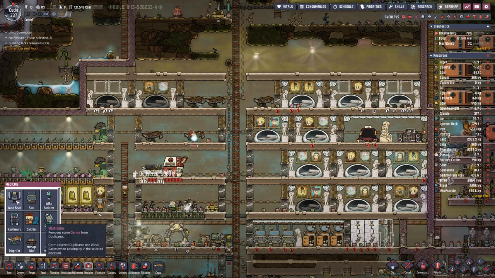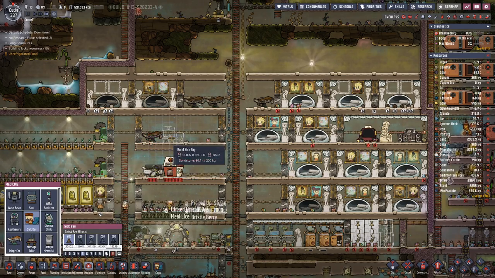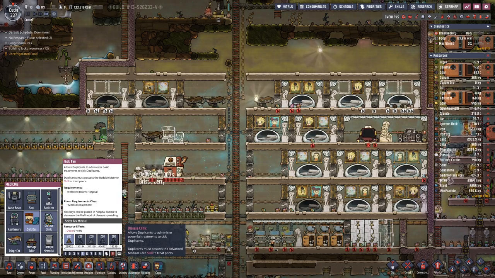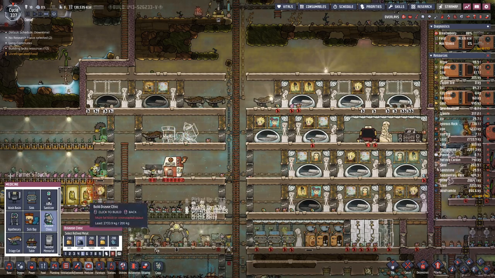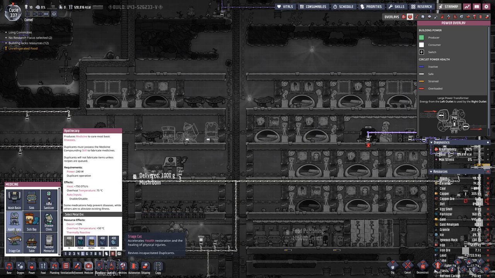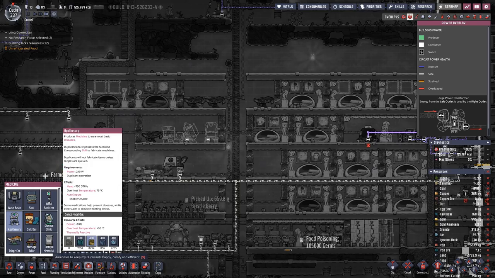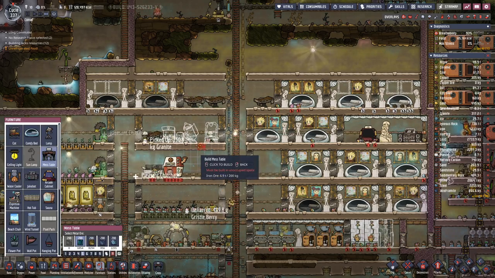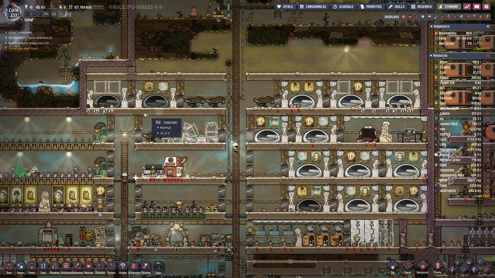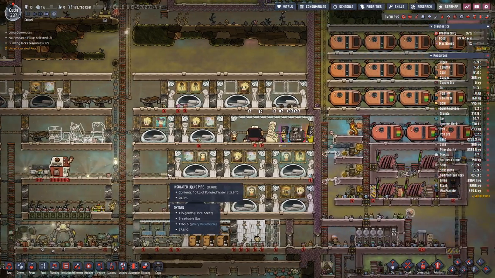Then this one in here, this one in here, have this one in here. And we need a table. That should make this a clinic, I think.